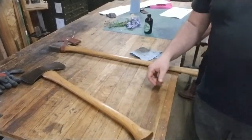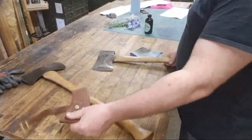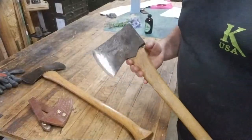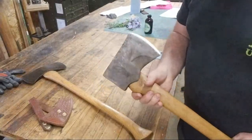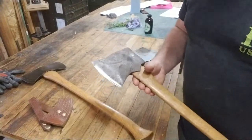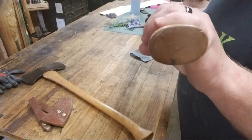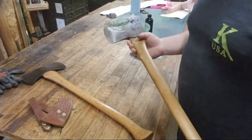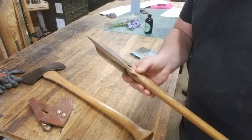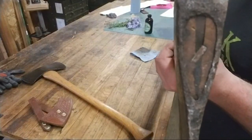So let's do this other handle. This is my most used axe. You guys have seen it in many videos. It's just an old beat up Jersey. I'm gonna swallow another bug. And this handle has the wrong grain orientation, but I love it. It's got a big old knot right here. Terrible hang. I think this might've been like the second or third axe I ever hung in my life.